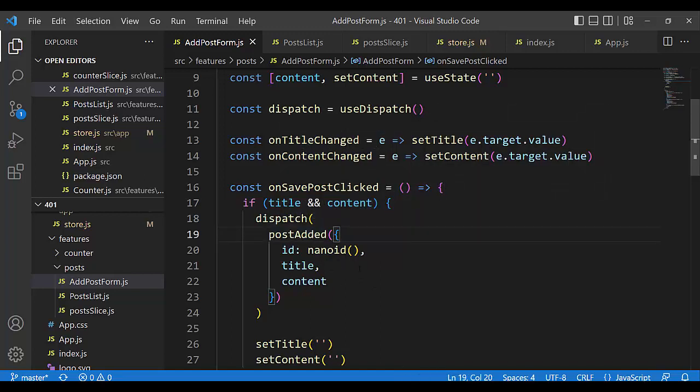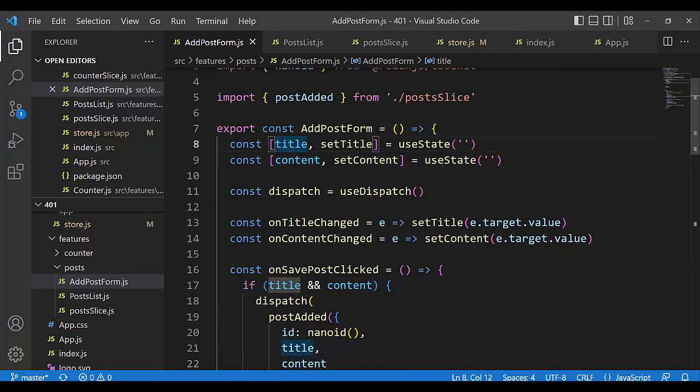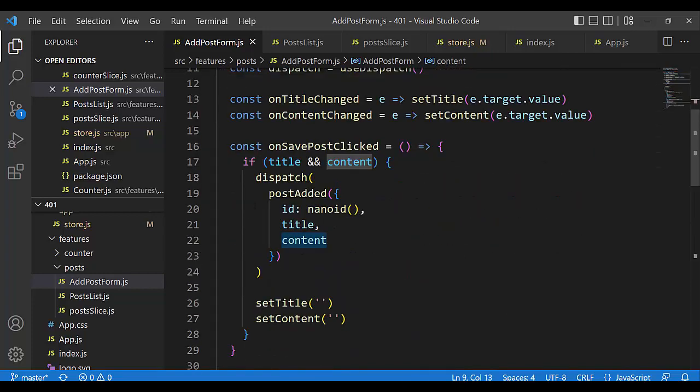It means it is an object, and in that object there are names of members and values. Title and content come directly from here, title, content. ID: nanoid will be a random number, random string. Nanoid is a function that gives us a random string.